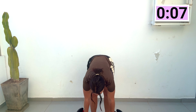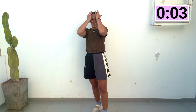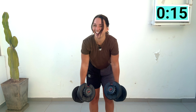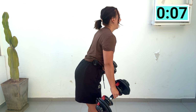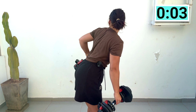Great job. Drop those weights for a second. We'll row it again. Keep that rotation if you're able. Here we go. Rotate. Rotate. Let's go, let's go. Core tight.